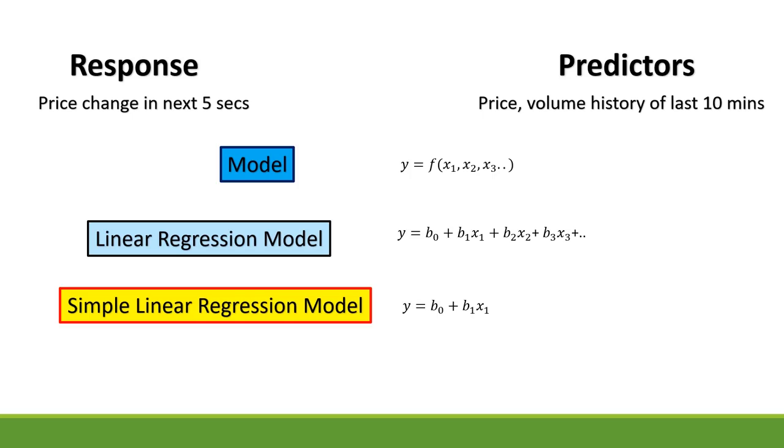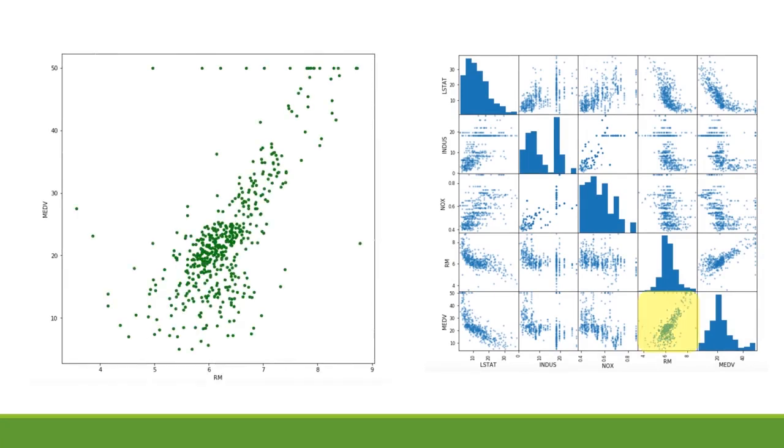From previous exploration, we have the scatter matrix for the mutual patterns between variables. We can see that RM, the number of rooms, as a predictor, has a very strong linear pattern with MEDV, which is the median value of a house price. This pair of variables is good for our introduction of a simple linear regression model.